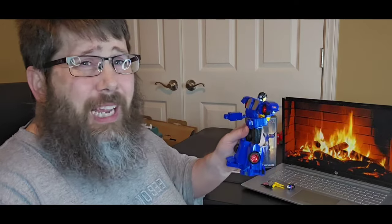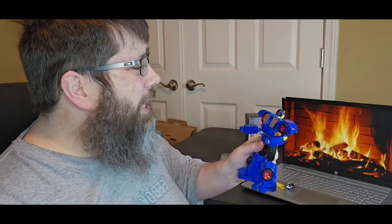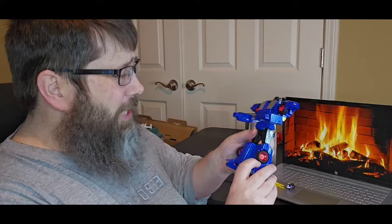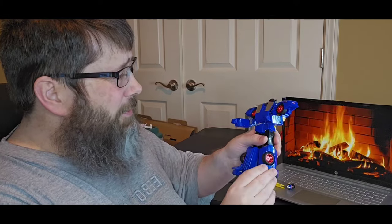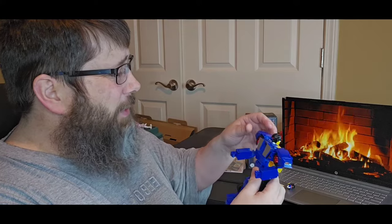But pick one you like, and that doesn't matter. If you like it, that's all that really matters. So, yeah, articulation is lacking. There's a decent rocker, and you've got a waist swivel, but the shoulder pads are getting in the way a little bit.